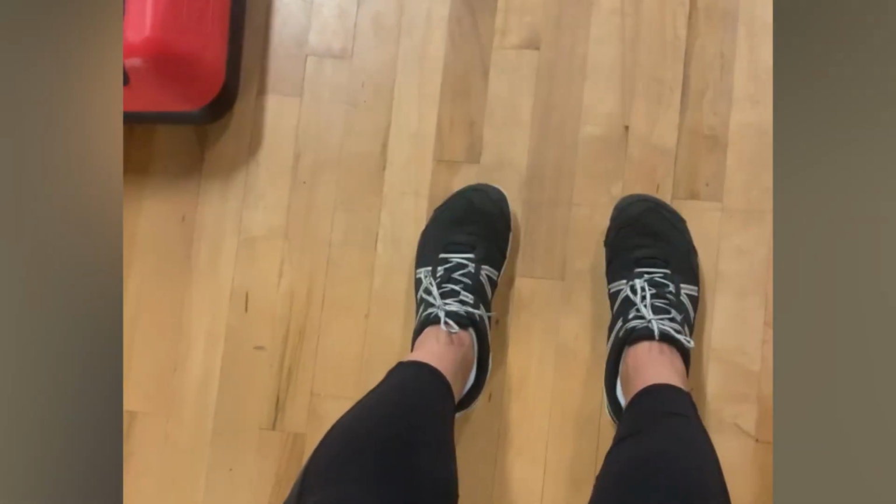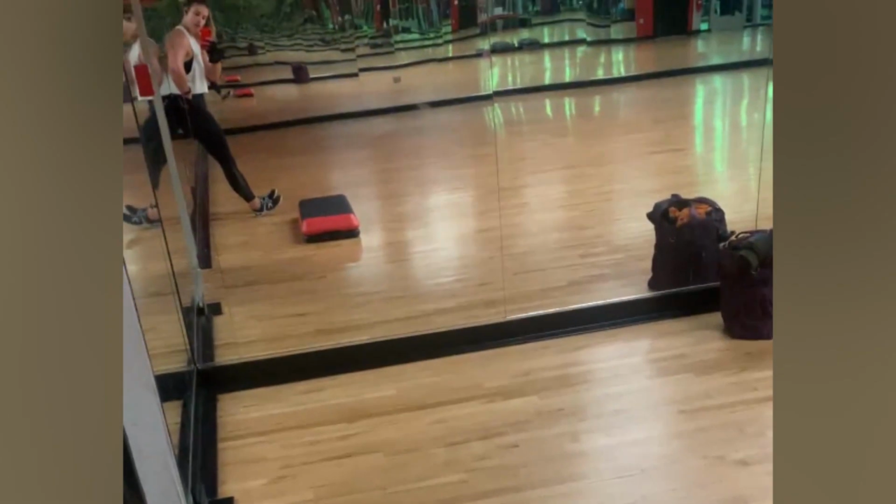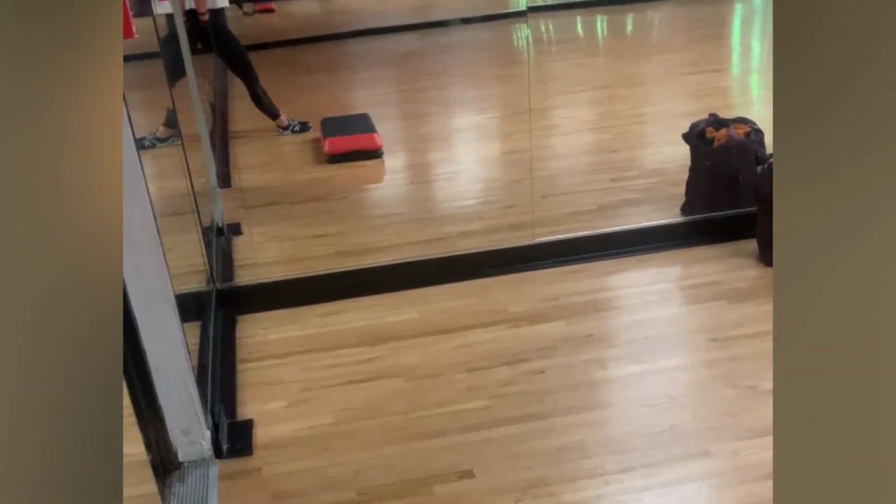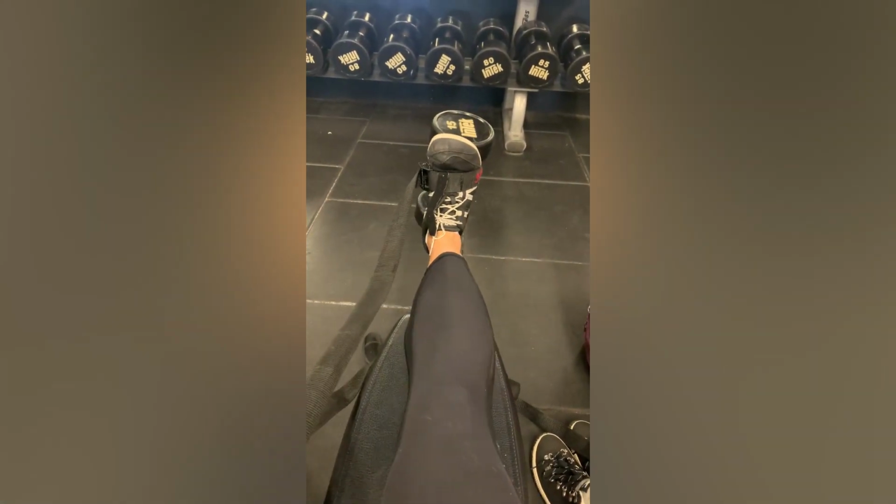So with tib raises, there's several different ways to do them. You can do them just standing with your back against a wall, and you're just raising your toes up until you feel a good burn by the time you get to 20 or 25 reps of that. Another way is to strap a weight onto your foot and do tibialis raises off of a bench. There's actually a tibialis machine at some gyms. So if your gym has that, awesome. I wish mine did, but maybe one day.